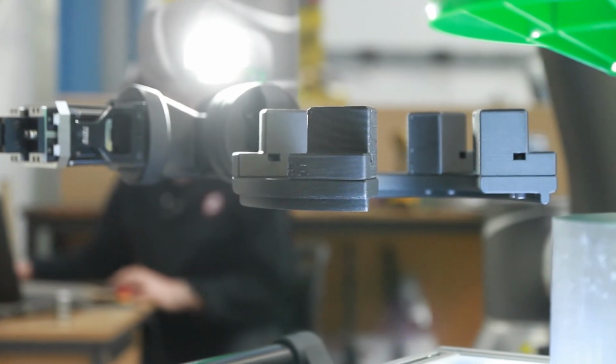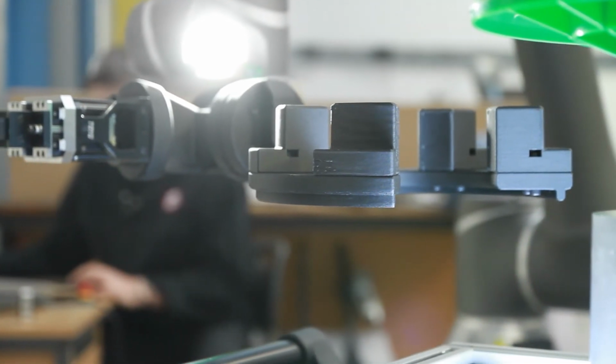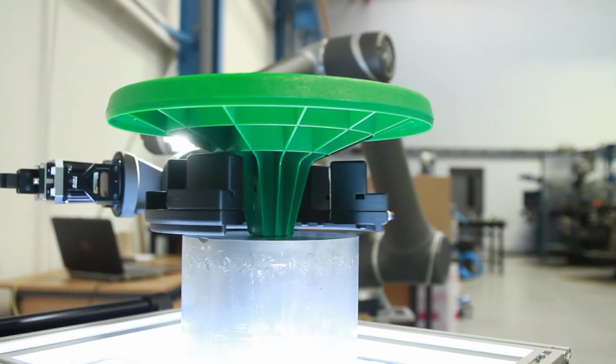The Fortus range of printers is ideal for manufacturing applications. It gives you the quickest return on investment. Using the machine as a complementary technology alongside your production equipment gives you that return on investment quicker and also reduces the bottlenecks in your manufacturing process.